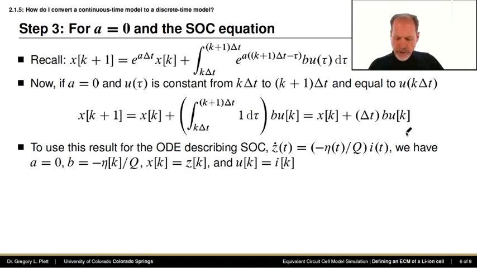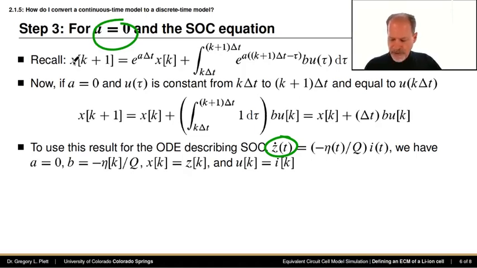So we can use this in the state of charge equation, because if you look at that, you say, oh, the state of charge equation looks just like our generic equation. If I say that the generic value of x is z, so I have x dot or z dot on this side, normally I would have a times x on the right-hand side, but in the state of charge equation, there's no a times z. In fact, it's 0 times z. So that's why this special case applies.